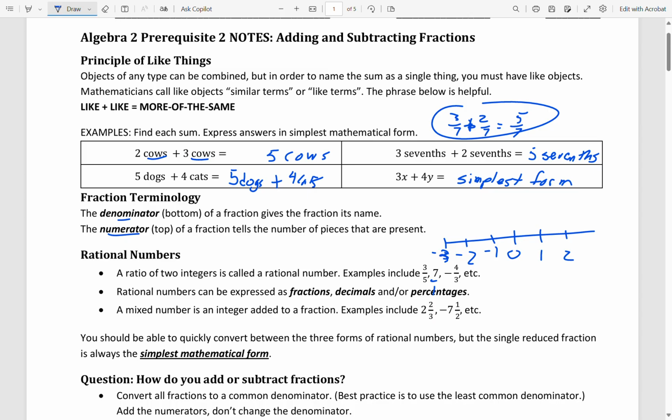Some of them because they're common and you remember them, but there are general principles for how to change fractions, decimals, and percentages. As we get to the particular problems that deal with that, we'll talk about that more.